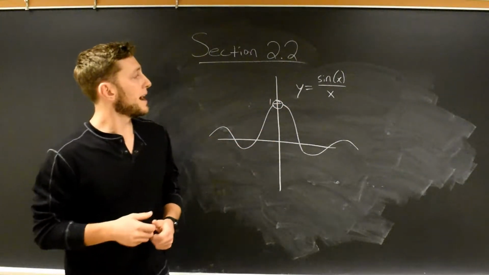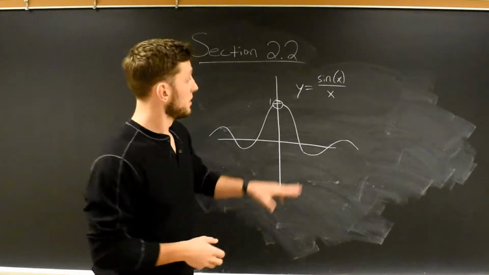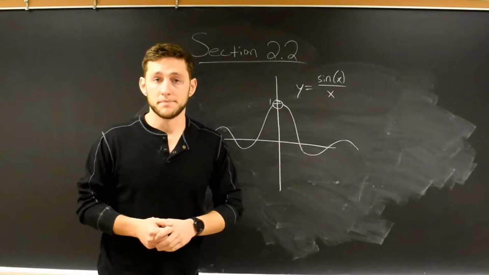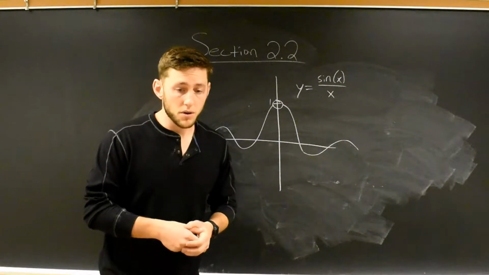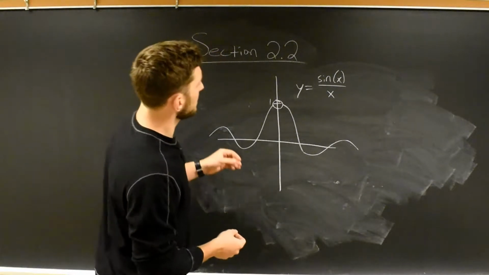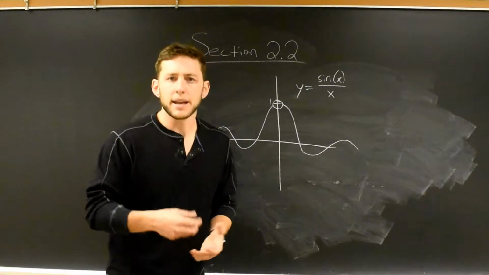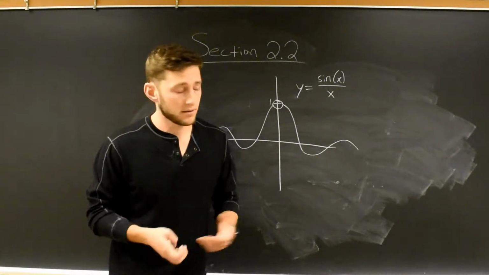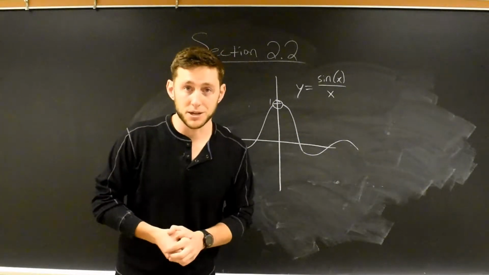I've graphed y equals sine of x divided by x. Notice if I wanted to plug in 0, I would get sine of 0, which is 0, divided by 0. 0 over 0, that's what we're going to call an indeterminate form. So by plugging in the number, you don't get anything. However, what we can say is that the function approaches something. If you were to fill in the dot, what y value would you give it? Well, it looks like we're tending towards 1, from either direction.